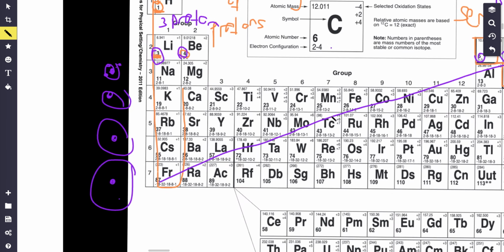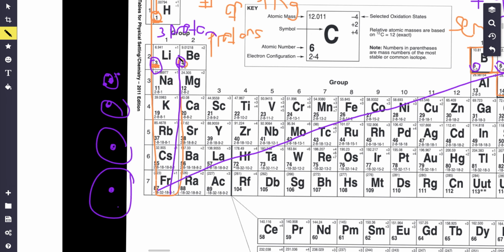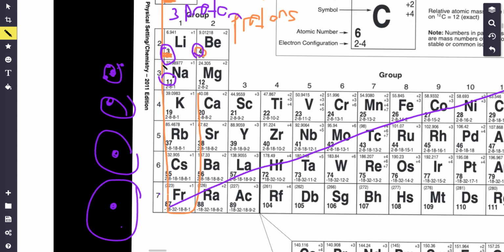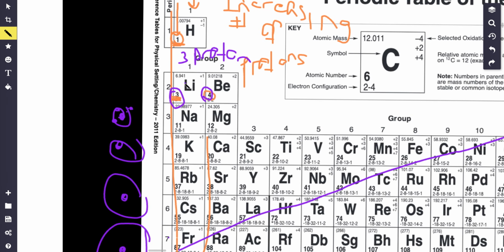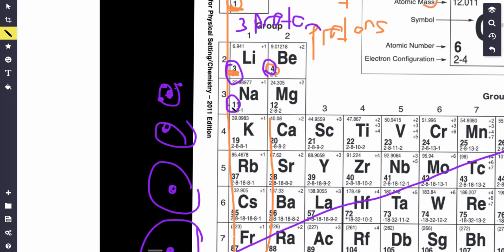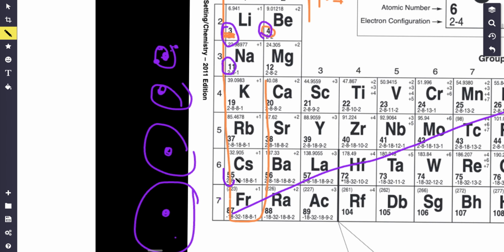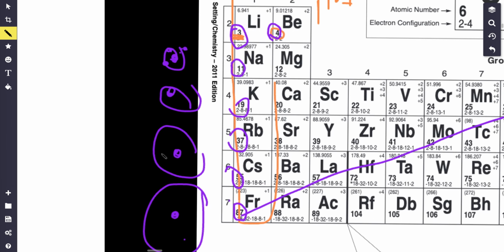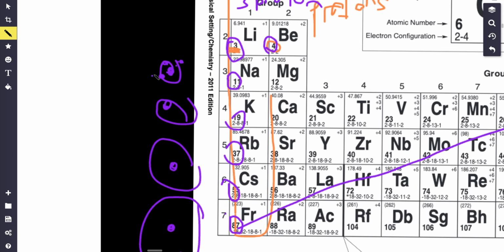So you might be saying, okay, why does electronegativity increase up a group? Let's say sodium has 11 protons and lithium only has 3 protons. Yet lithium actually has a higher electronegativity than sodium. And the reason sodium has less electronegativity than lithium, and so is the case for all of these atoms right over here, is that, you might need to know a little bit of physics for this, the distance from the proton to the electron actually has more of an impact on the charge than the amount of protons.